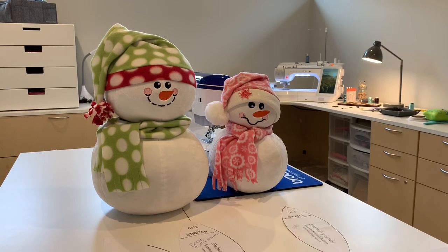These two that I am showing in front of you are made with Minky from Shannon Fabrics. They are extremely soft. The scarves, the hats, those were made using fleece, but the body on these was made using Cuddle Minky, which is just so soft. When you are stuffing the bodies, you can put a small bag of the little pellets or something like that in to give it some weight at the bottom to help it stand up. But you just follow the instructions to make the snowball, just like the instructions that come in each of the sets are. There's no different type of sewing other than you have enlarged the template.